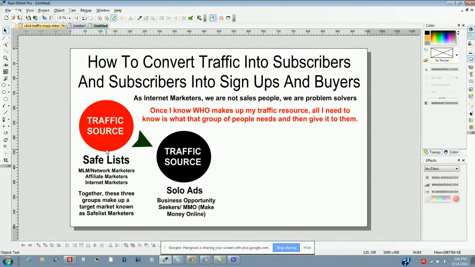Okay? Because it's like Frank Kern says, the adage that the money is in the list is wrong. The truth is that the money is in the value that you share with your list. Okay, the money is in the value that you share with your list. So from the very beginning of the process with any lead capture page that I am utilizing, my objective first and foremost is to give people something to try before they buy. That's marketing. Marketing is a try before you buy type of promotion.